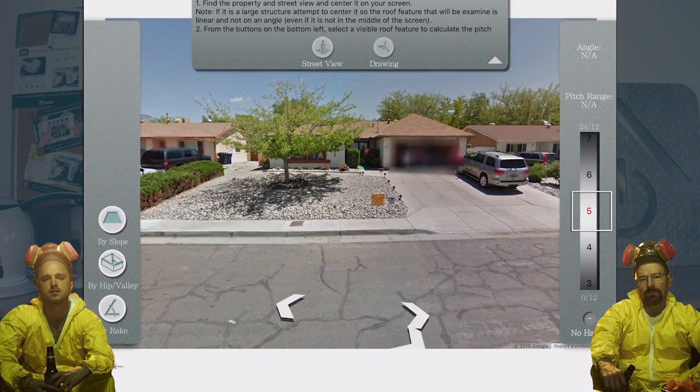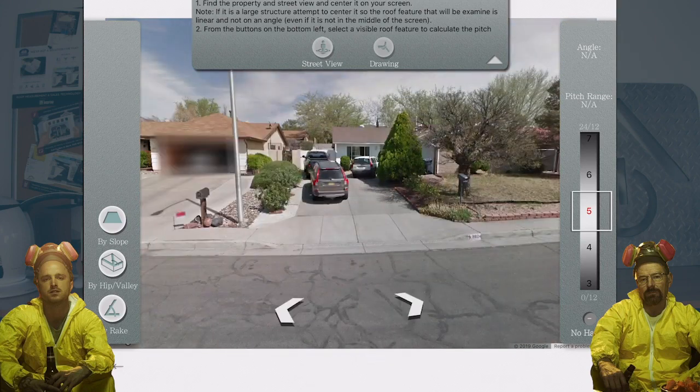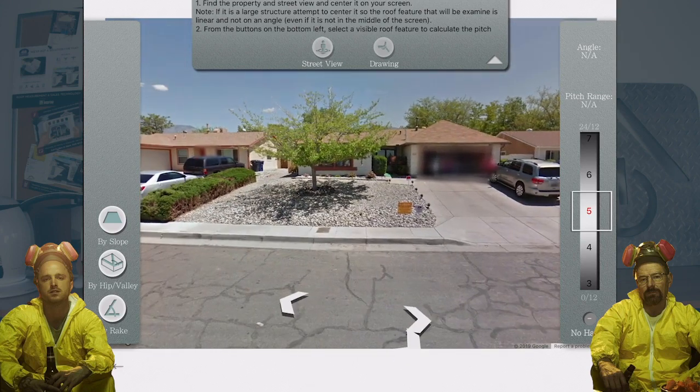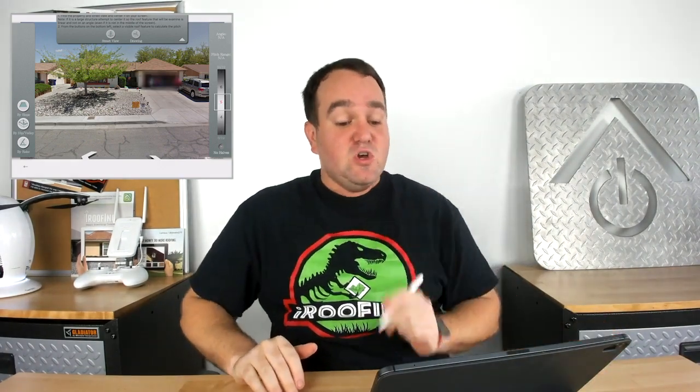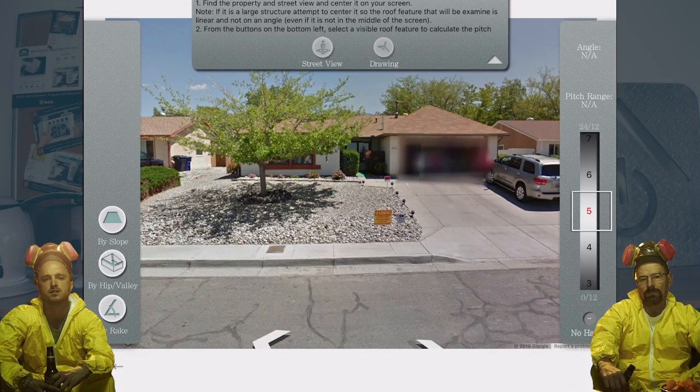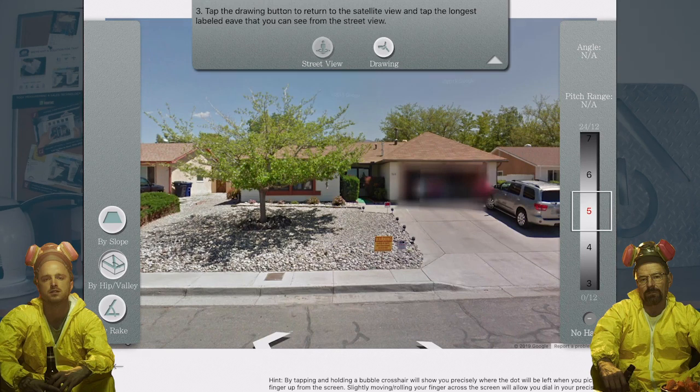But what we're going to do is try and get a picture as centered as we can of the house, and this is the scenario where we're going to get an idea on pitch. Now, the pitch measurement tool is to give you an idea of what's going on there. You should always use your own expertise to just see. Sometimes you've got a street that's slanted down, or you have a side view of a house that doesn't work too well. So given what you can see, I'm going to do it by hip/valley in the bottom left-hand corner.